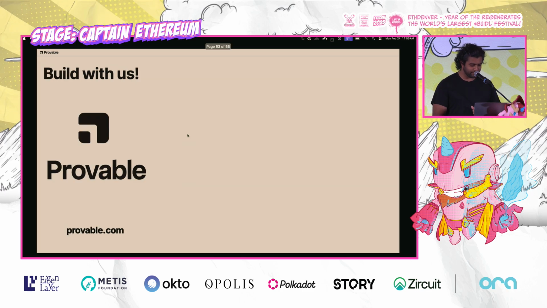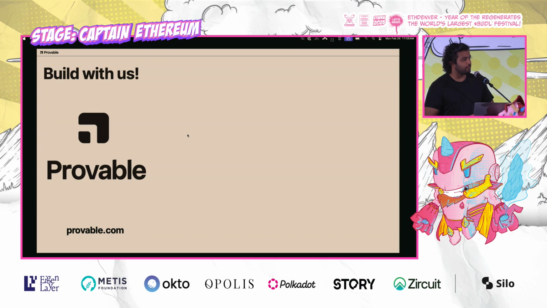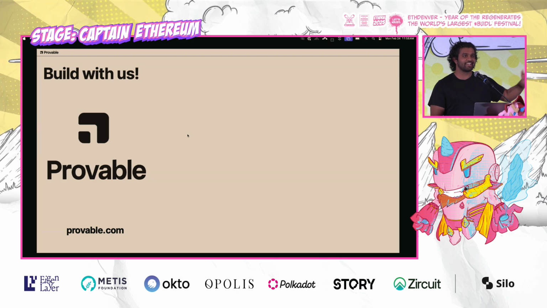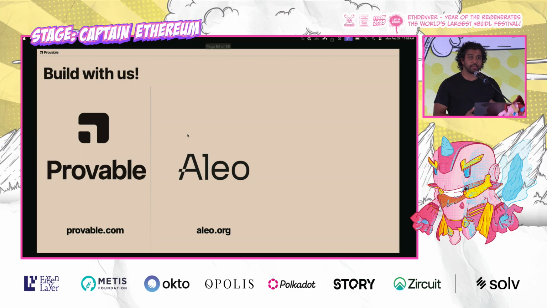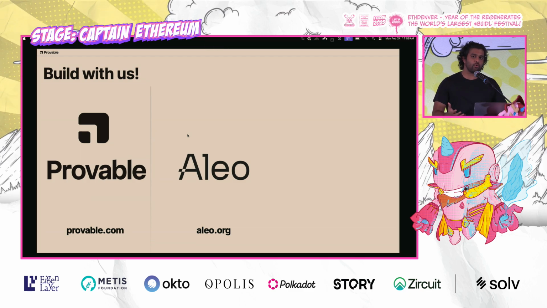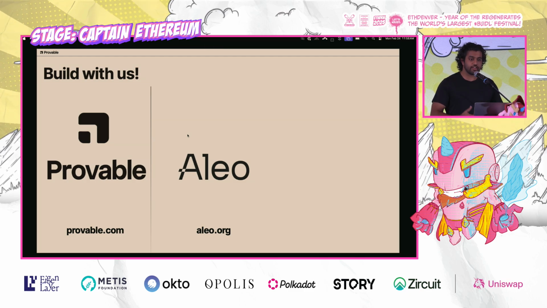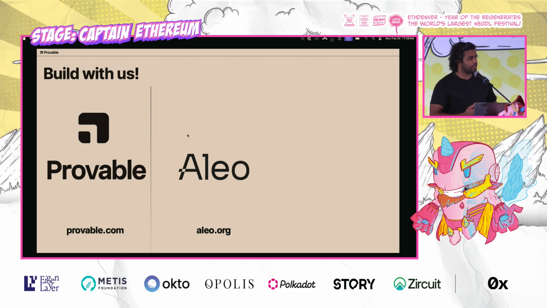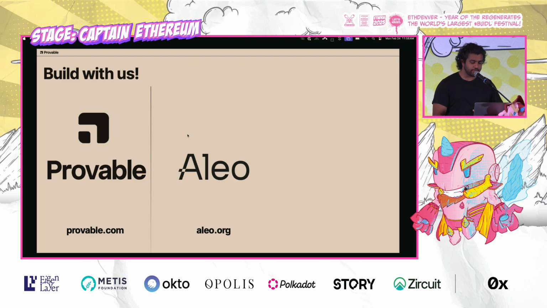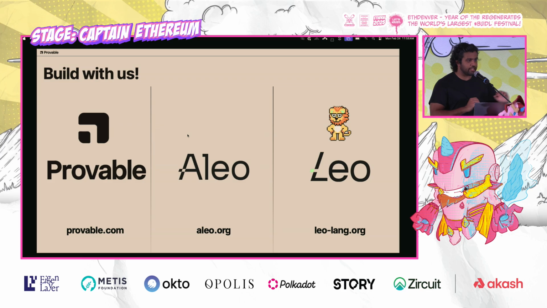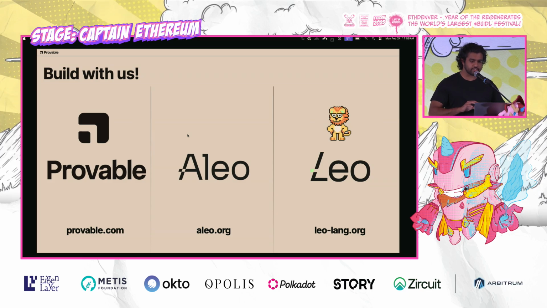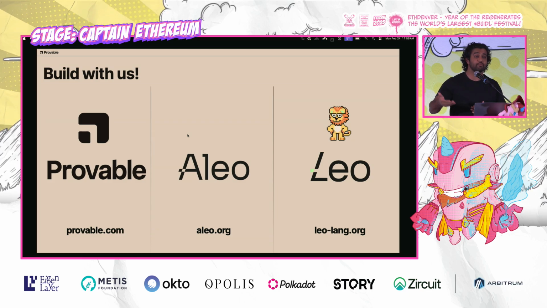So at Provable, we've been exploring ZK tech and building this stuff out, and its main instantiation is in Aleo. Aleo is a ZK L1 that implements this zero-knowledge virtual machine with all these principles baked in. So developers can immediately go on it, use a language called Leo to develop their dApps, and immediately have the ability to write hybrid applications that interact with public and private state.